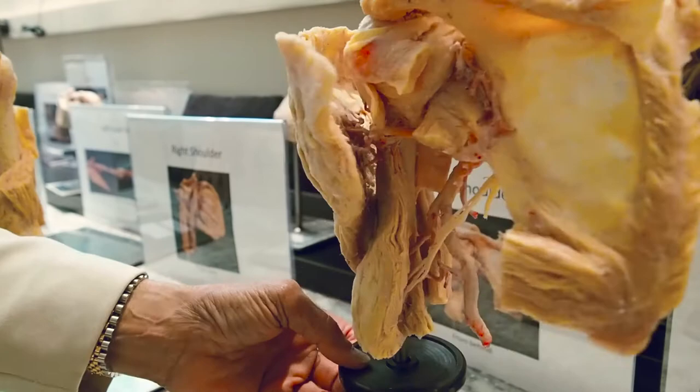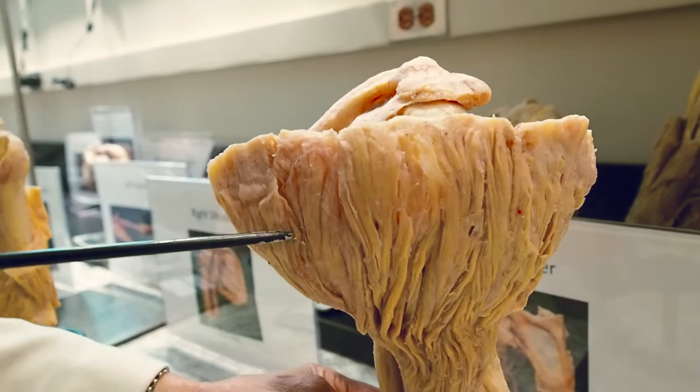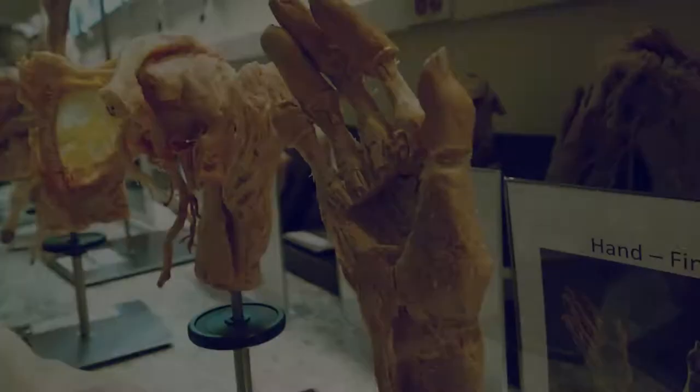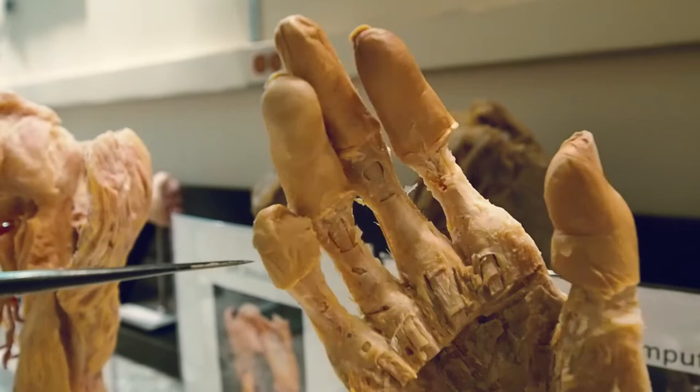This is a similar thing but done to show slightly deeper structures. This big muscle here that has been opened out is the deltoid — the reason the muscle can stay like that is because I put some needles and pins inside to hold it in that position before fixing the specimen. Look at this hand — you would notice that this finger is a lot smaller than the others. In fact it has no nail — this finger was amputated.